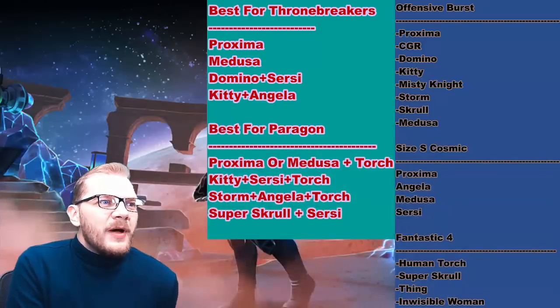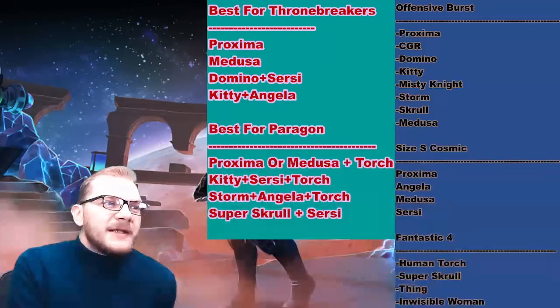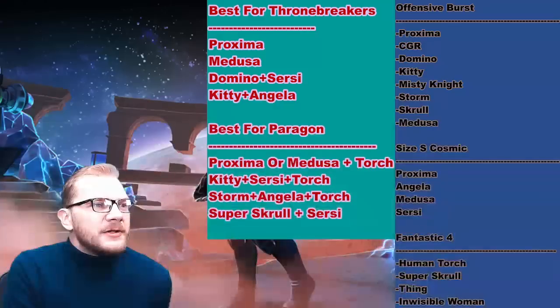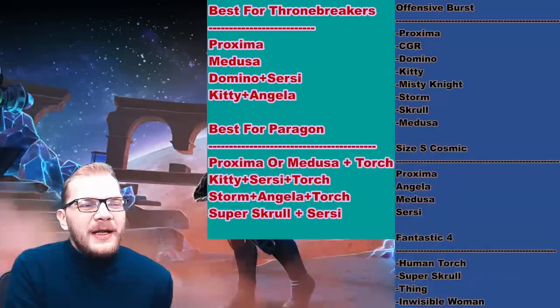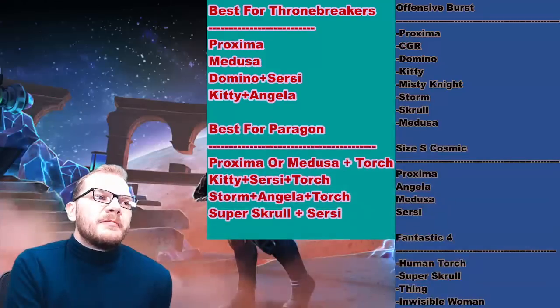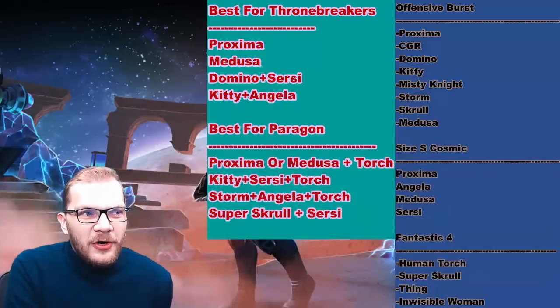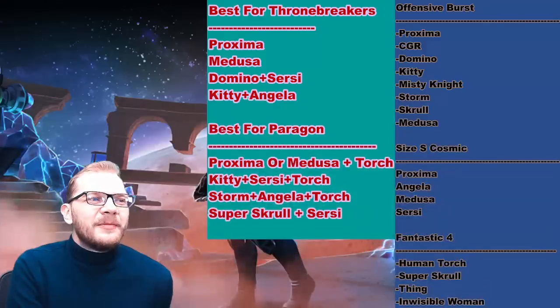Moving on, best for Paragon is still Proxima or Medusa plus Torch, which is basically what I did. I did Proxima and Torch. Then we have Kitty, Cersei, and Torch. Storm is actually very cool because every time Storm gets bleed placed on herself, Storm gains prowess. Every time you would shock Nick Fury, you also gain prowess, so Storm can get a decent amount of prowesses in that fight. We have Angela and Torch.